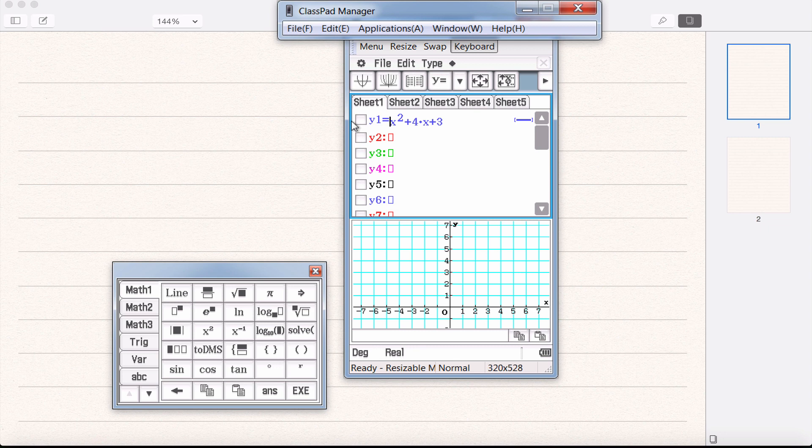You can tell which window is highlighted by the blue box around the outside. So at the moment the box is around the top half of the screen which means that this window is active. If I want the graph part to be active I just click on the bottom half and the blue box goes around the bottom. When you click on different windows you get a different menu up here. So if you're trying to find one of the menu items that I show you and you can't see it, it may be that you have the wrong window selected.